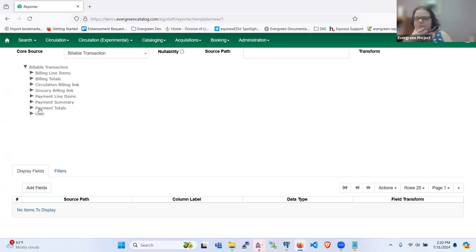We don't have 3.13 installed on a server at this point. We did up until recently still have the Angular reporter hanging out on one server, but we decided we needed to kind of move forward. So we'll have 3.13 up on a server, and then we can really start putting it through its paces again, you know.